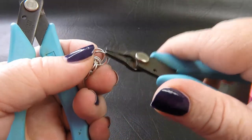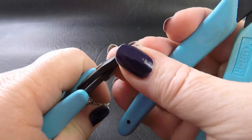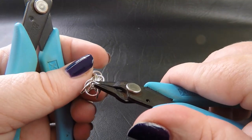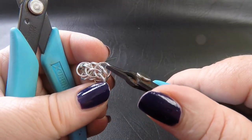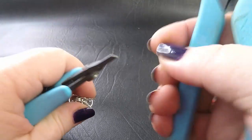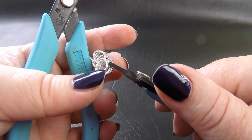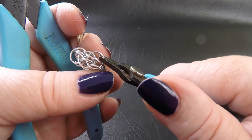Our work now should look like this. Take up another open ring — I'm just going to fix that join up, it's a bit dodgy. Feed it through those two rings on the top that we just added. Now before we close the ring, bring the work up a little bit so I can bring this ring down and feed it through the pair of rings that are directly below it. Close it up. And do the same on the other side: taking an open ring, feeding it through those two top rings, then twisting that ring down and feeding it through the pair of rings that lie directly below.